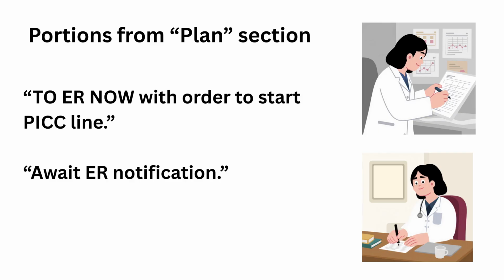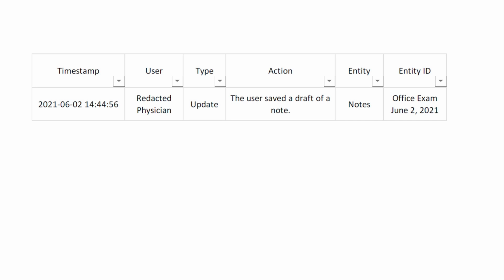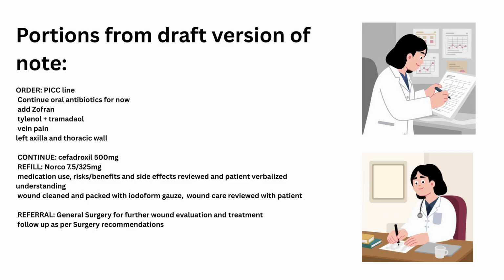Recall that the note included in the printed medical records said the patient was told to go straight to the ER with an order for a PICC line, and that the patient's daughter testified this did not happen. This is what the audit trail from the primary care clinic showed. Dates have been changed, but the times are either the same or similar. The mock audit trail excerpts shown have been simplified and do not reflect the complexity of the real audit trail that was produced. The note from the patient's final office visit was saved as a draft on the day of the patient's last visit, and it remained unsigned for months. That draft did not contain any mention about sending the patient to the emergency room.